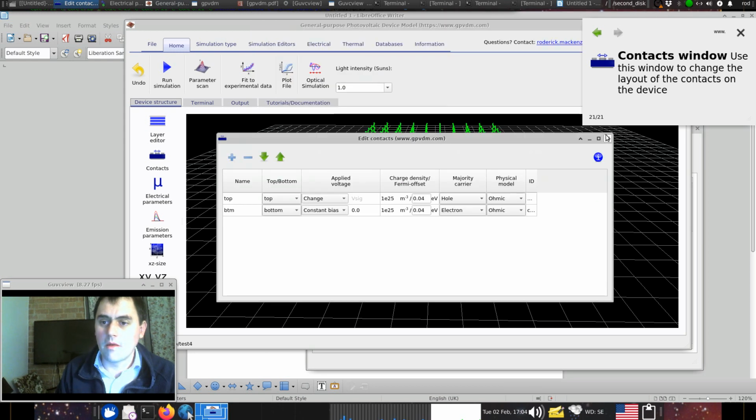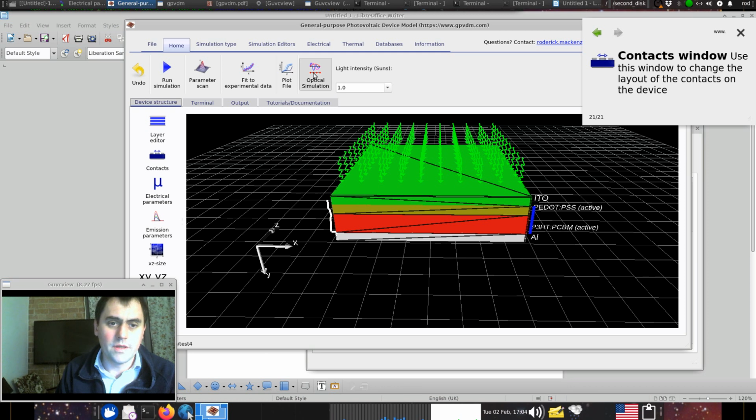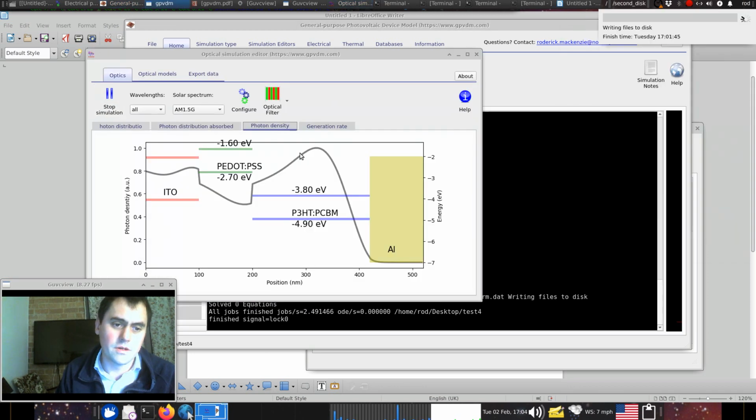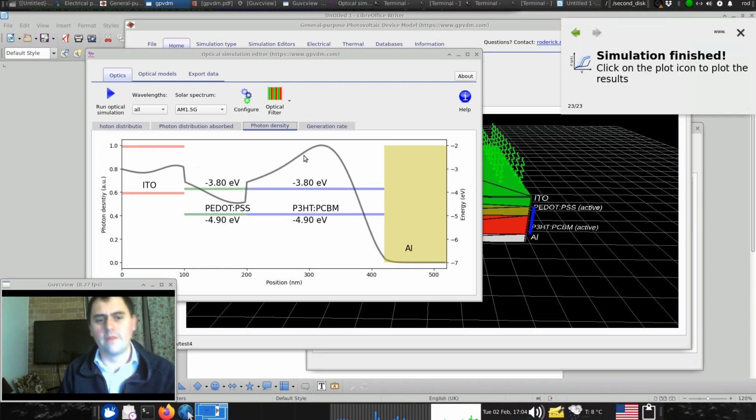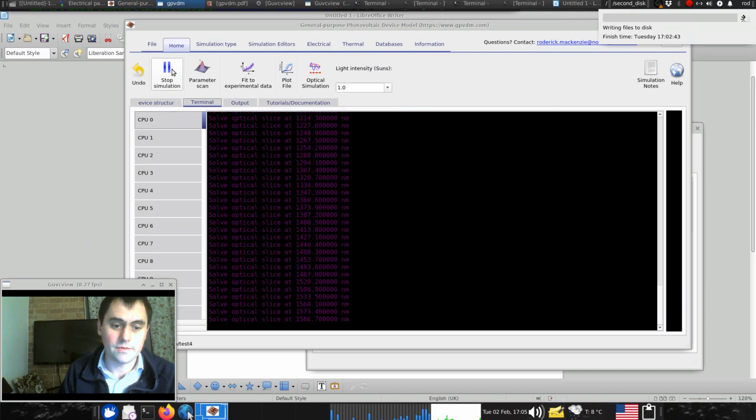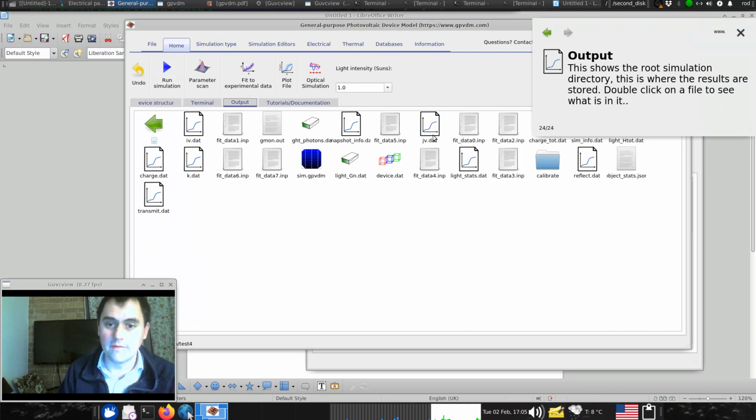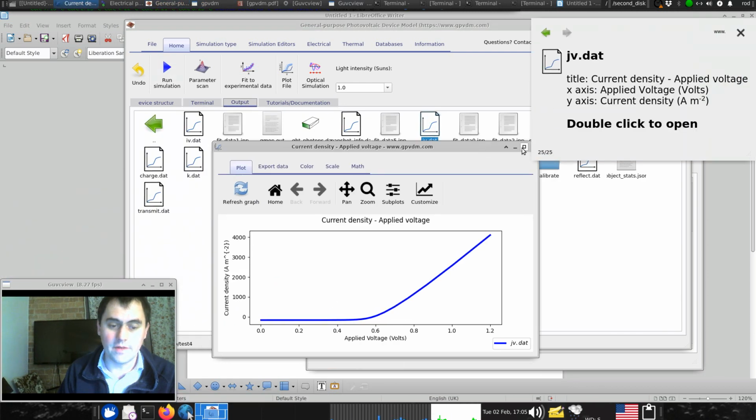So what I've done now, if we rerun this band structure, we've effectively got a flat device, and I've made it as symmetric as possible. Now you might say, well, that's not realistic. Well, yes, clearly this isn't realistic to start off with, but what we'll have here is a simulation that will definitely run. So if we run this, we get a JV curve. Oops, there's a JV curve that works.